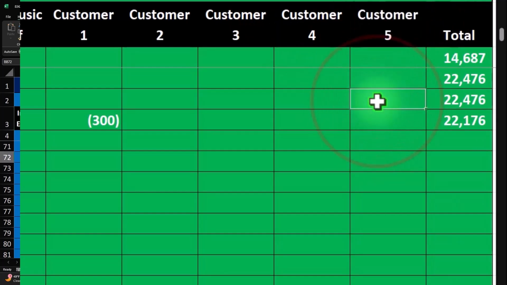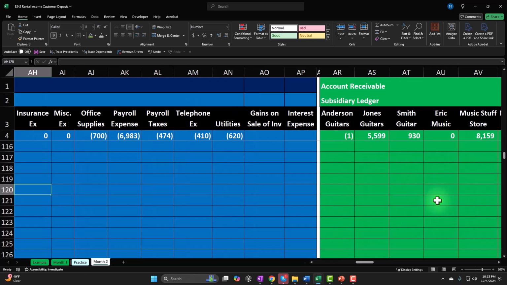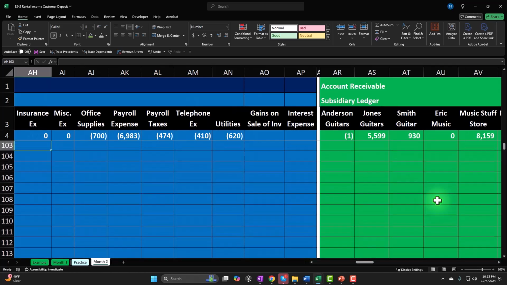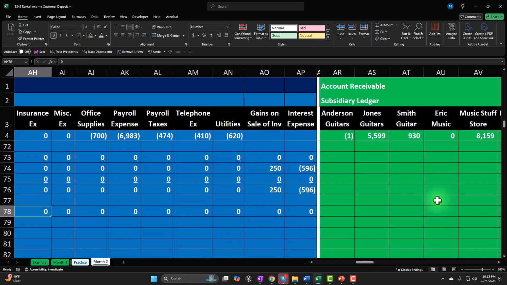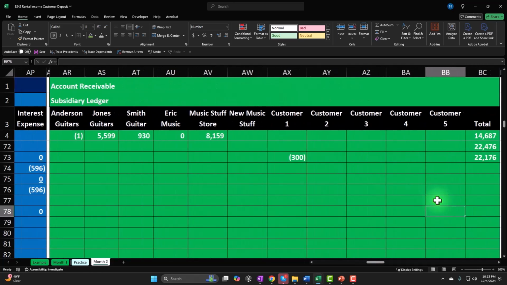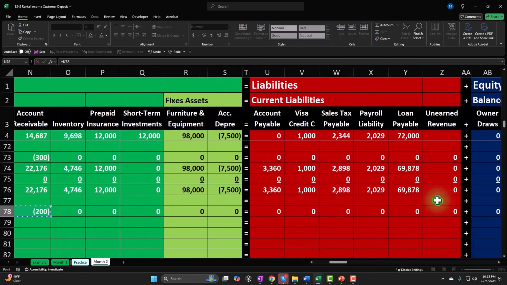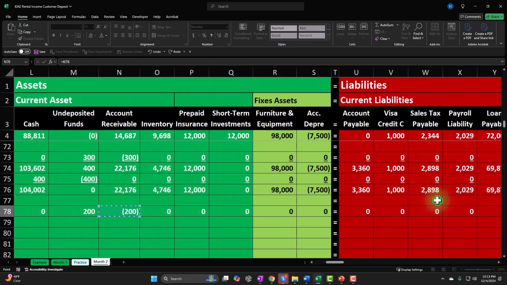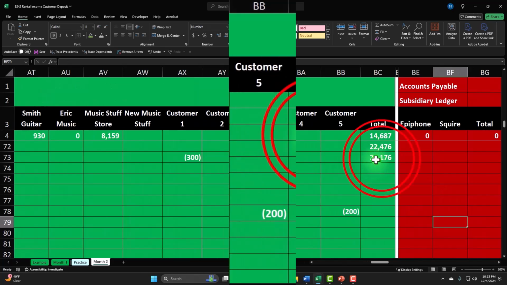Customer number 5 wants to rent the guitar. So we're like, okay, your whole family's rocking out over there. They've been buying a lot of guitars lately and doing guitar lessons, so that's cool. We love the customer family. So we're going to say this is going to go in here, but it's going to be a negative. So I'm going to say this is going to be equal to the negative 200.